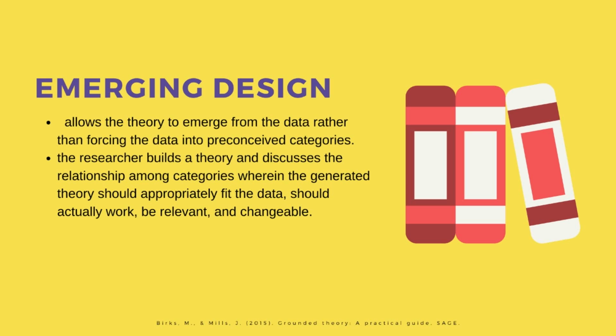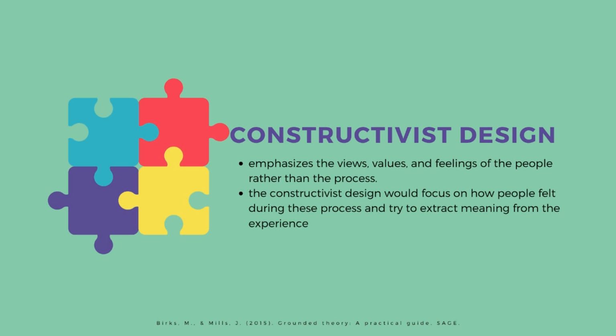Emerging design allows the theory to emerge from the data rather than forcing the data into preconceived categories. This means the researcher builds a theory and discusses the relationship among categories, wherein the generated theory should appropriately fit the data, should actually work, be relevant, and changeable. Constructivist design emphasizes the views, values, and feelings of the people rather than the process. The constructivist design would focus on how people felt during this process and try to extract meaning from the experience.